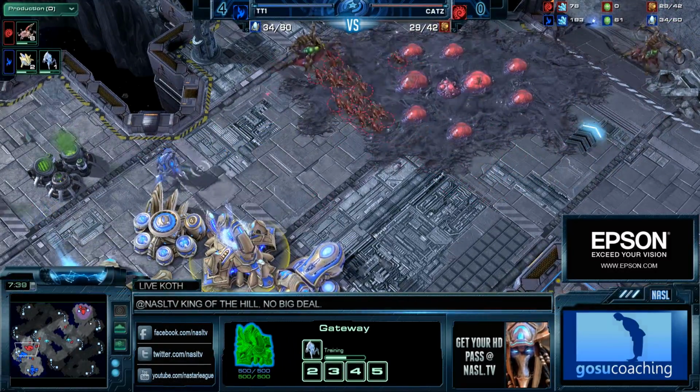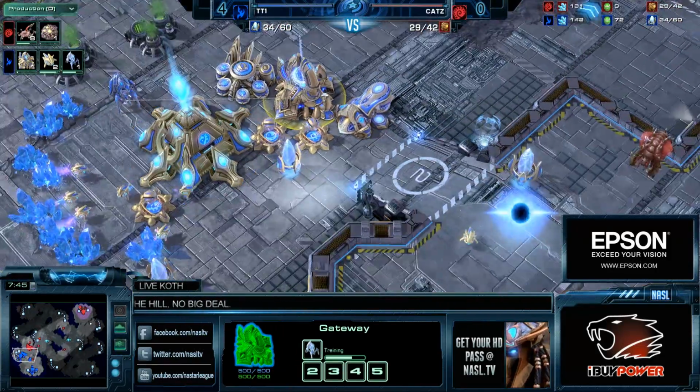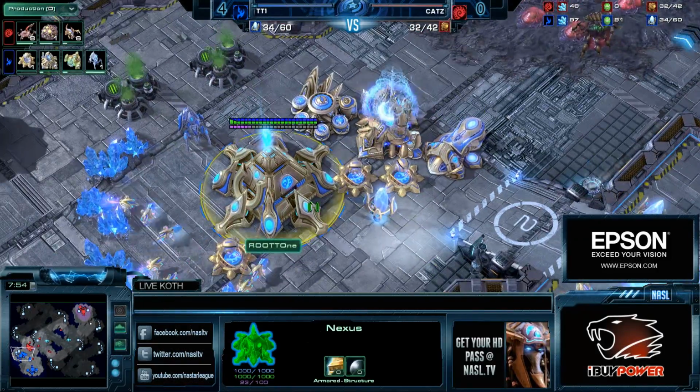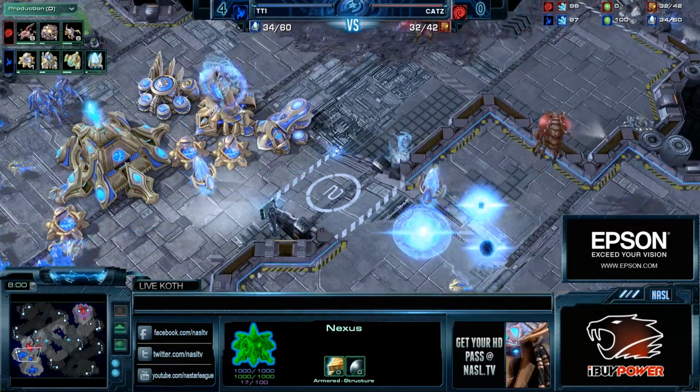Lings are going to be a nice deterrent here, forcing that Stalker back. That is a lot of spine crawlers in production, 8 of them. Income tab shows us a massive lead for TT1. Obviously, if he holds this, he wins the game. But is it going to be a possible defense? There's only 2 cannons there, and if CatZ can break the front, he can just run into the main.